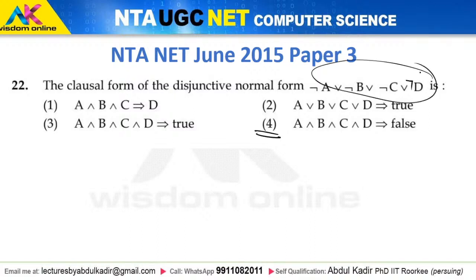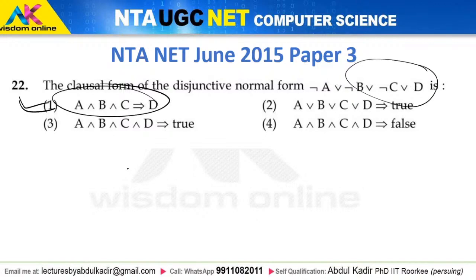If this is negation D, if this is negation A, negation B, negation C, negation D, if it is like this, then the answer will be option fourth. But right now, because this is D only, the answer will be option 1. Very easily you can take option 1 and convert it using our formula. This will become this dash plus D, and this dash will become this. Is it clear? Okay, thank you Khushbu for pointing it out.